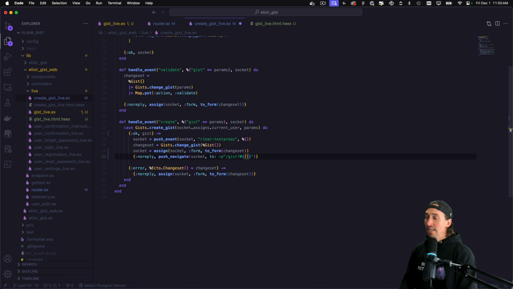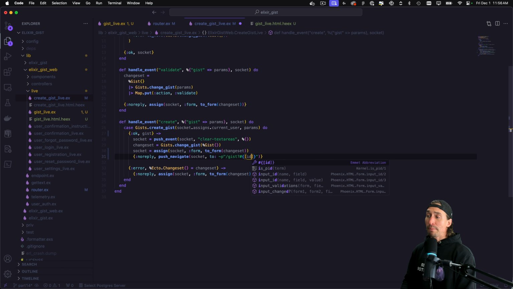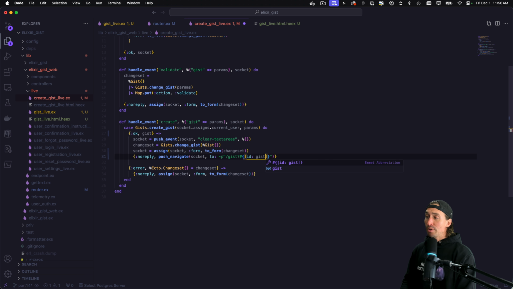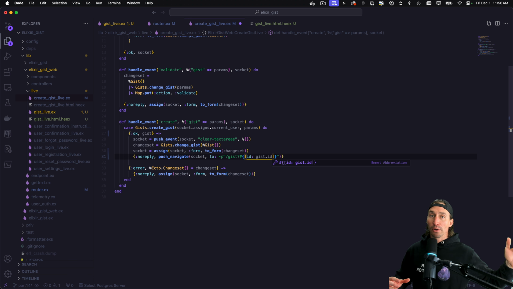And then inside this list, you can put whatever keys and values you want to pass. We want to pass in id, and then gist.id. So this would allow us to pass more parameters more easily than stacking the URL path parameters that we just had.